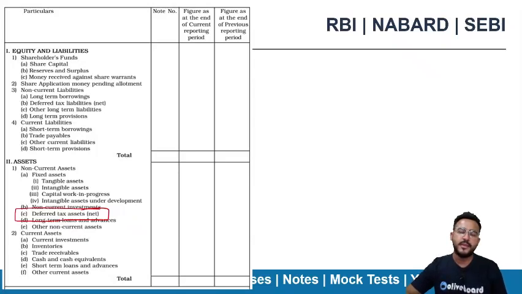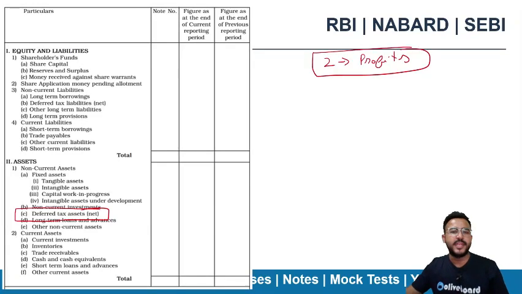Unless you are targeting a professional exam like chartered accountancy or CFA or CS, then it's of no use. As SEBI officers or RBI officers, you don't need to calculate DTA and DTL, or go into too much detail on this. But you must have a good understanding of what DTA and DTL are all about. So there are two types of profits. This is a very interesting concept. Okay, there are two types of profits.